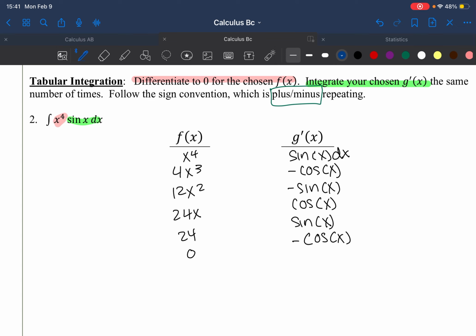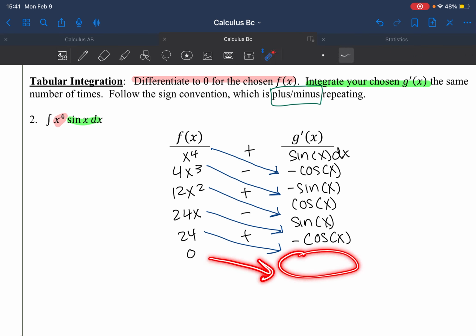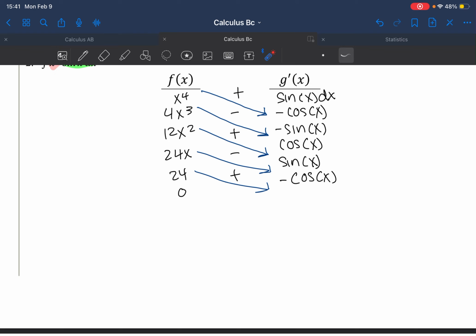Okay? Then I'm going to match up my first function f to my first integral. Okay, and I'm just going to keep doing that until they are each matched up. Okay, and then it says I'm following a plus minus pattern, so this should be plus minus plus minus plus. And then notice I didn't have to integrate one more time, because when I multiply 0 by that next part that I was going to integrate, it's just going to get 0. Okay, so it's not going to really matter there. Okay, so from here I have my answer. I just put everything together.